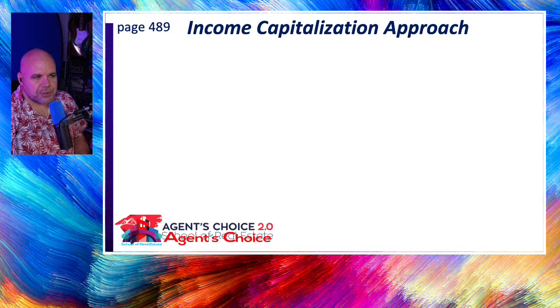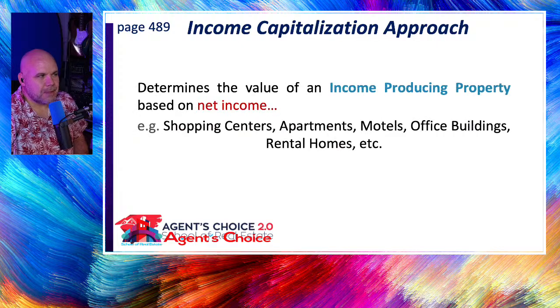A lot less emotion in the investment property side of things, right? More about that money. Determines the value of an income producing property based on net income. And this could be commercial, right? Of course. Residential investment property, but also commercial shopping centers, office buildings, high rises, motels, apartments, 100-unit apartment complex, apartment building.